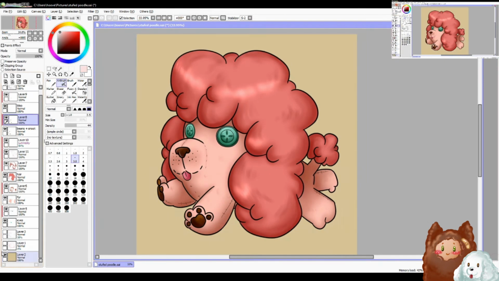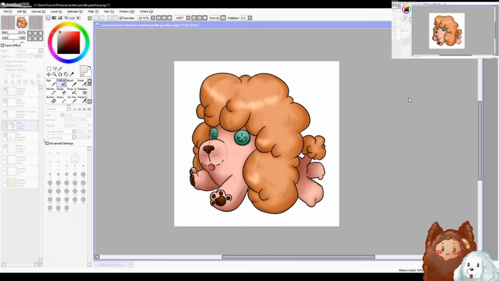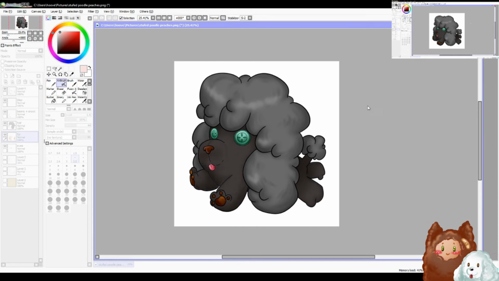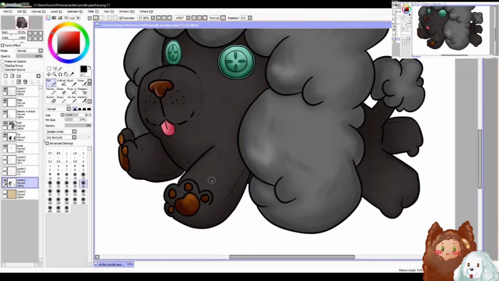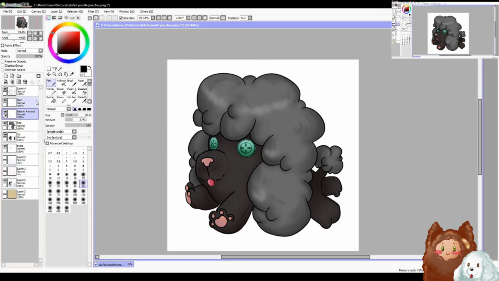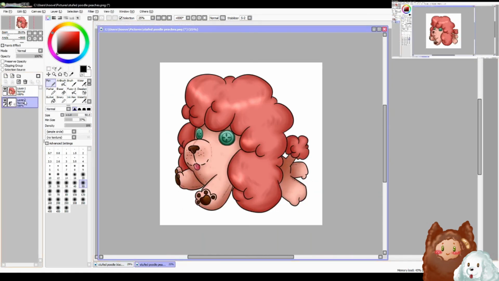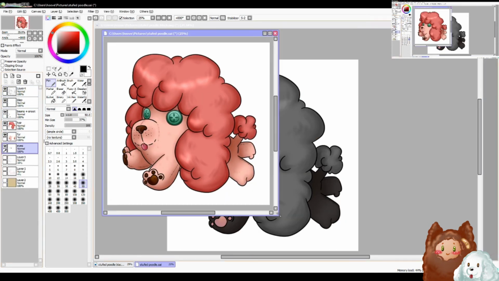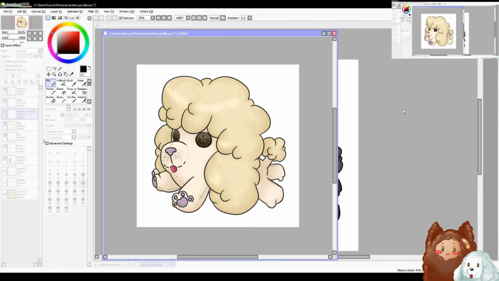I hope this tutorial helped somebody a little bit. It's not the most intense tutorial, just a simple little PaintTool Sai tutorial. You can do this in many other programs probably, I'm just not exactly sure how to go about it. But anything with a hue and saturation tool and layers, it's very easy to do this in. And at the end you get the Poodle Party, 6 beautifully colored little stuffed poodles to pet. Give them some little pets.